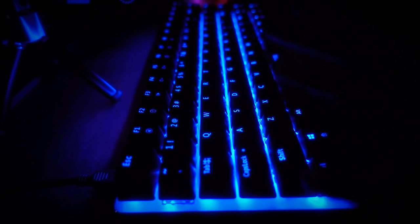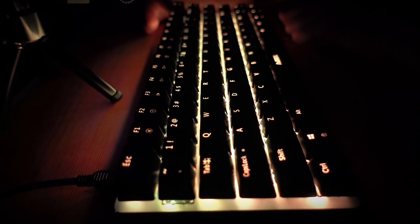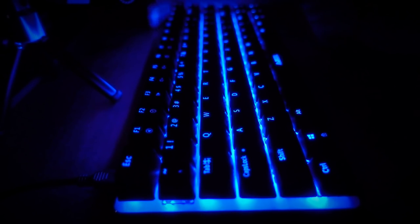What I'm noticing is that the gradients on this board are very smooth. In fact, remarkably so, considering the price of this board. I have to say, these LEDs are impressing me. Lovely. Okay. Very nice. Let's see what else we've got.